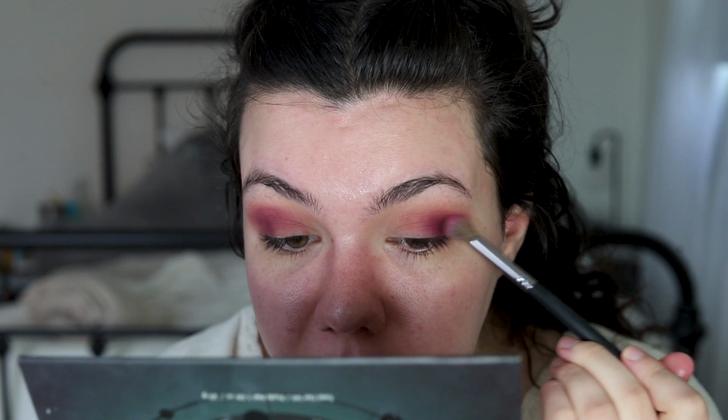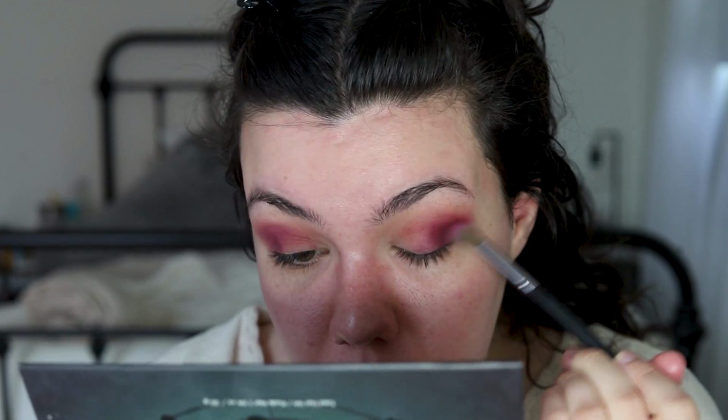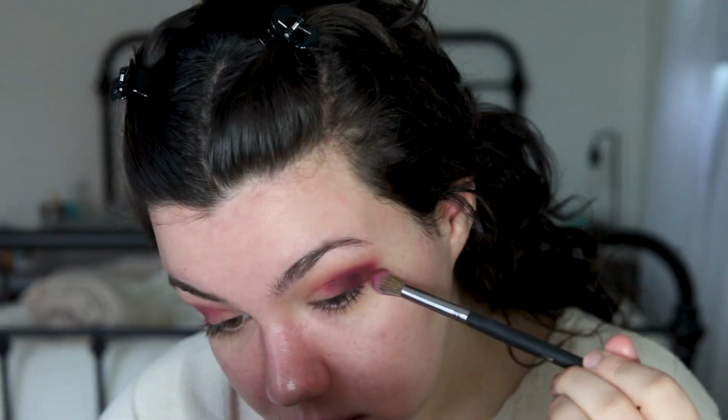And I want just a little more definition and slightly less intense of a purple. So I'm going into the matte Pisces shade with the same brush because we recycle on this channel. And I'm just kind of going over where we put that down very gently. I don't want it to be too intense or anything. Still want that nice blended look going on. Just a little smokier or more defined, yeah.